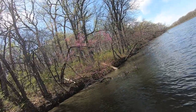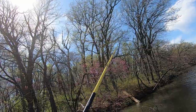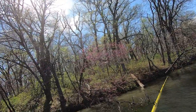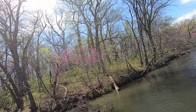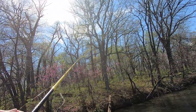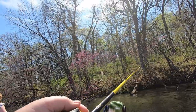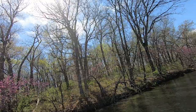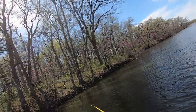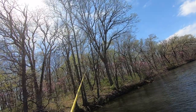And in spring like this, when you're working from the bank out, if you start feeling a bunch of tiny little bumps, a lot of times that's the nest. And what you're hitting is that tiny little rock that they put on their nest. You can see how discolored this water is up here from the waves. They've just been pounding that bank. Just give her plenty of slack, let her get down to the bottom. Then you can start working it through.